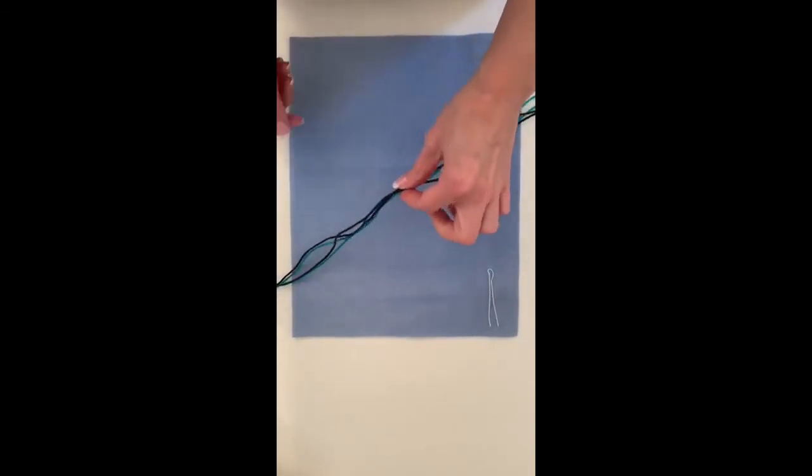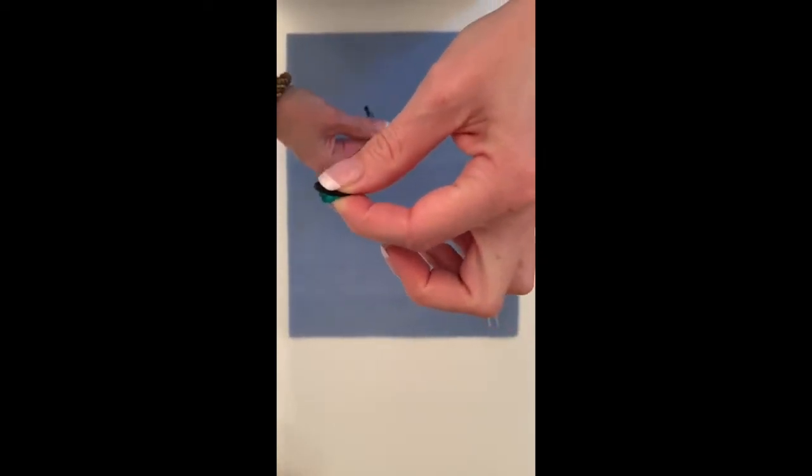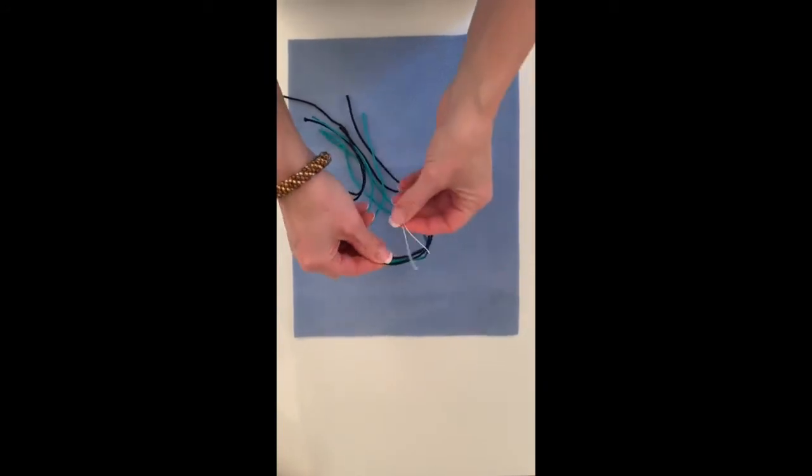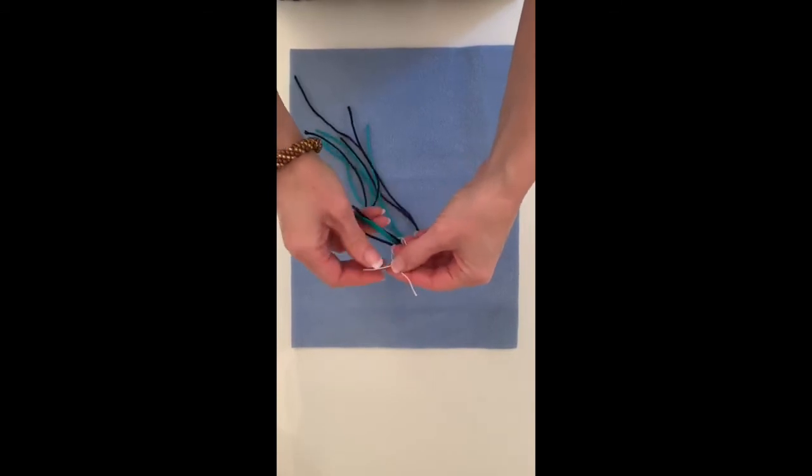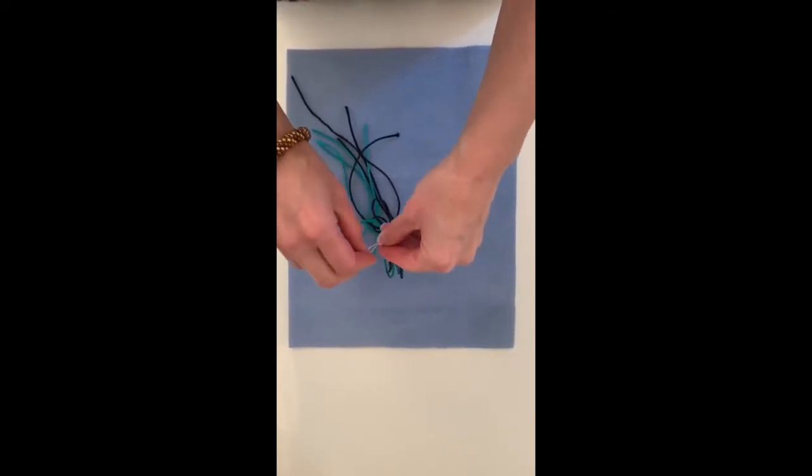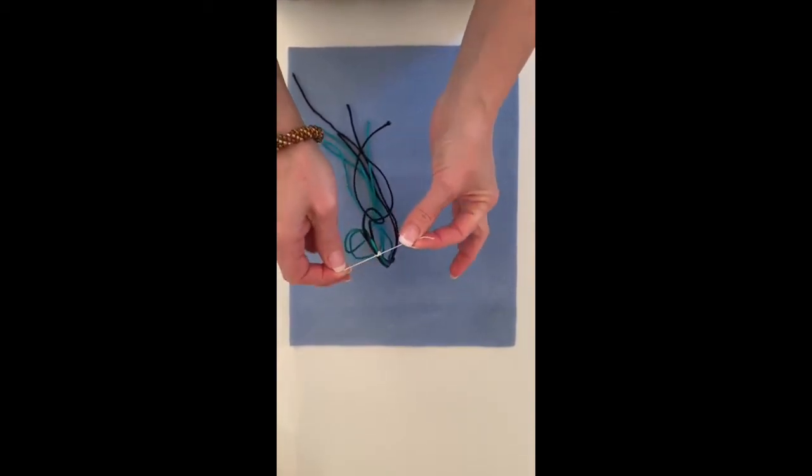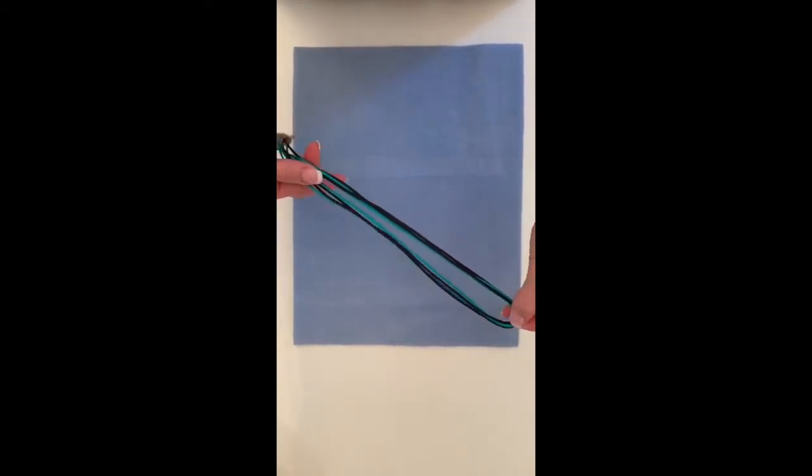Find the center point of the cord by pinching up in the middle like so. Take a surplus piece of cord, this piece will be thrown away at the end so it can be any color, any small piece of cord you have, and tie it around the center. Do a double knot and tie to secure. You now have your four pieces of cord secured in the center.